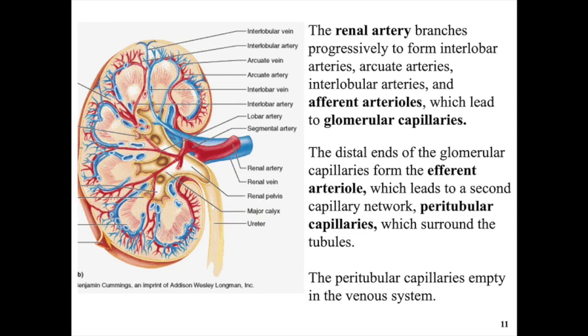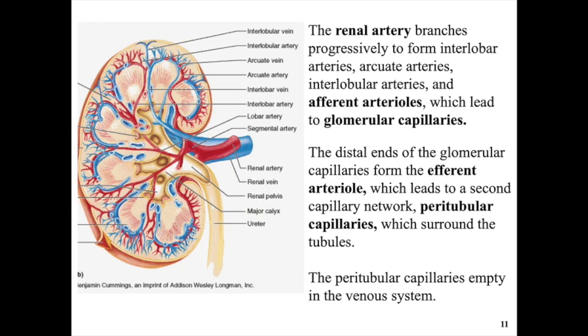So the renal artery becomes several renal arterioles eventually, and the arterioles become glomerular capillaries. But now, instead of these capillaries forming venules and merging until they become the renal vein, they will join to form another arteriole.